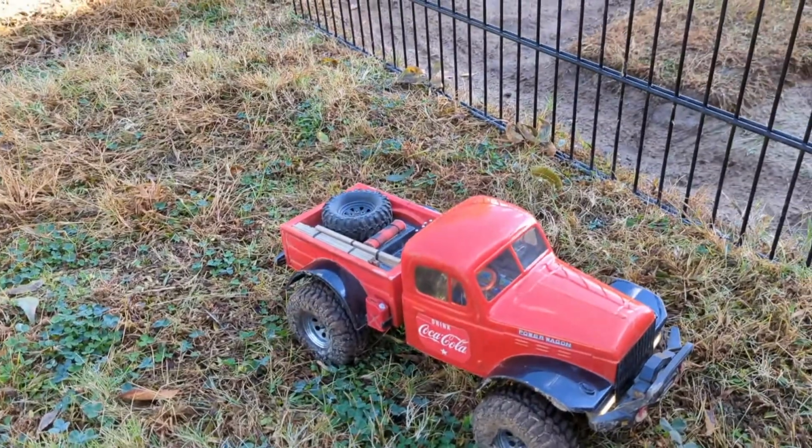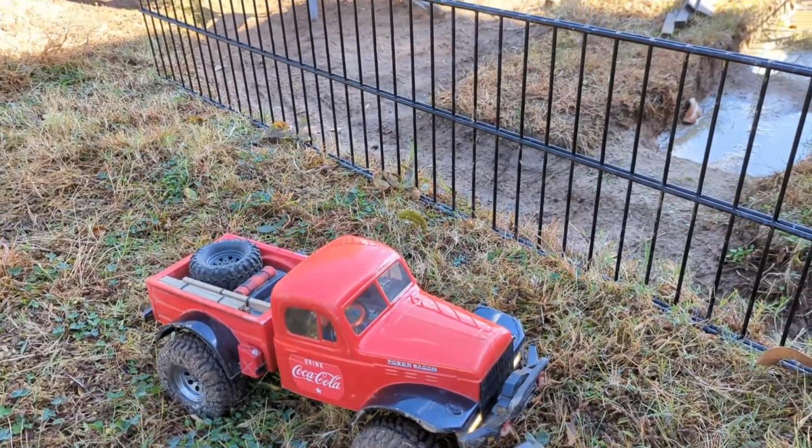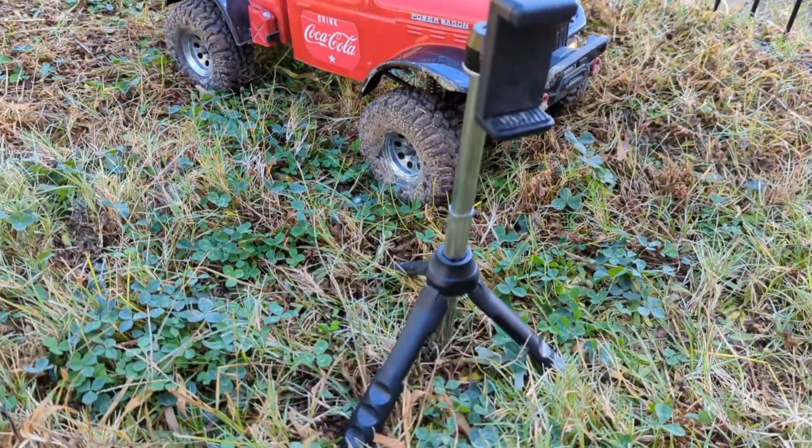Okay, I don't know if you can hear me, the wind's pretty high right now, but these are some of the tools I use for filming.